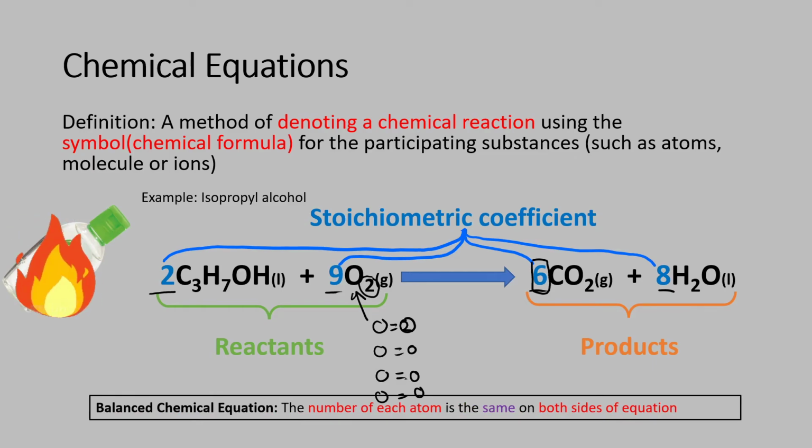one thing to note: for anything we need to do, we need to have a balanced equation. What do we mean by a balanced equation? That is the reason for the stoichiometric coefficients. Why are there 2, 9, 6, 8? Because if it is not balanced, it doesn't make sense. What balanced means is that the amount of carbon on the left side is the same as the amount of carbon on the right side. How does it make sense? Okay, so C3.